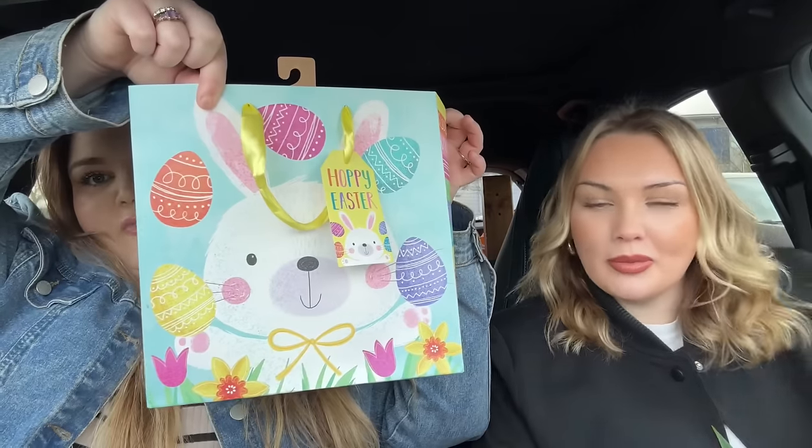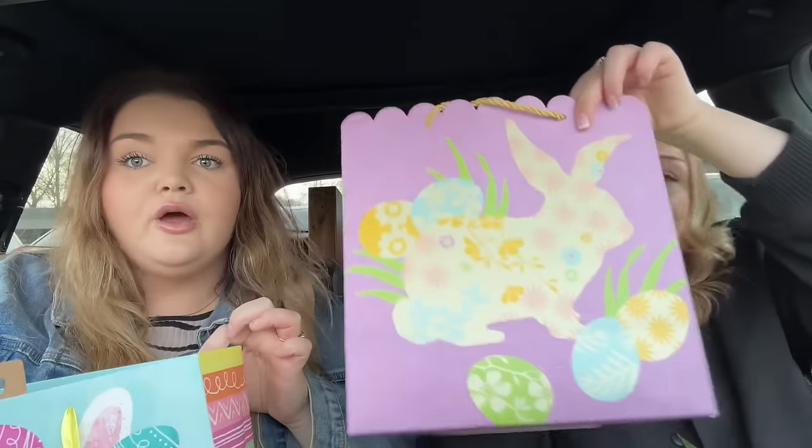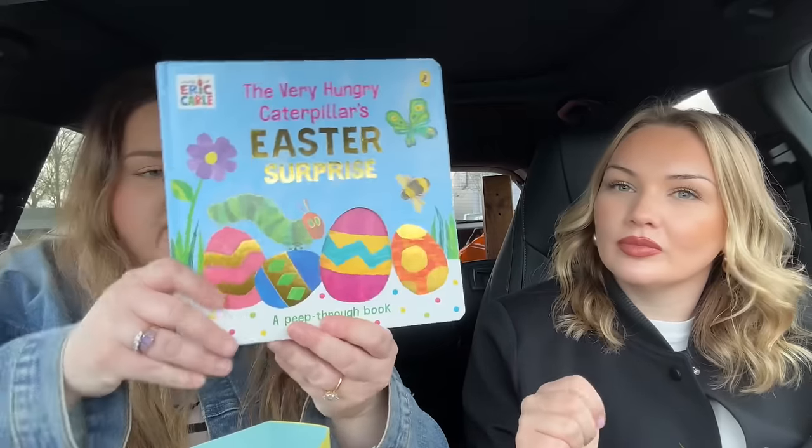We know Easter has been and gone, guys, but we didn't get to see her over Easter. She had just had the baby. But we still bought the little ones a little Easter present each. She has already got a one-year-old who is our godson that we've mentioned on the channel quite a bit before. We got these really cute Easter gift bags a little while ago from TK Maxx, but they've got them in HomeSense. He does like his books, I think.